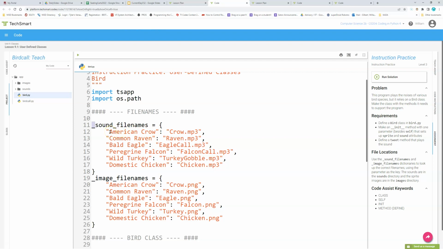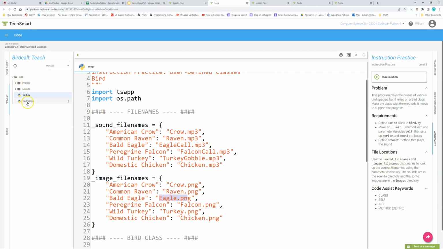So you're going to be told, please give me a bird that is a bald eagle, and you can use that dictionary key to look up what the file name is for the bald eagle sound and what the file name is for the bald eagle image. The only thing you would then have to attach is the directory path for images and sounds.